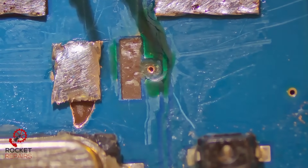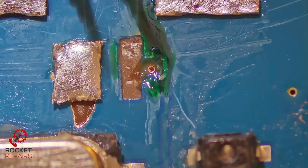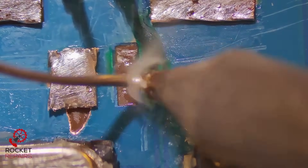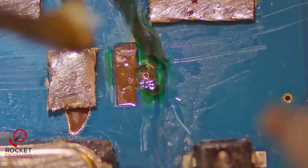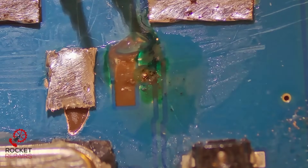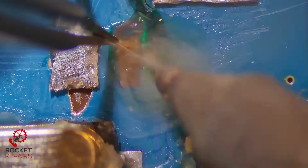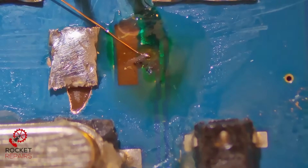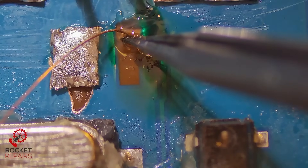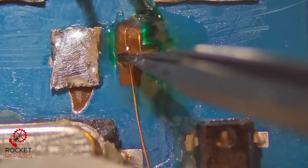Now we're going to zoom into this little via here and see if we can get some solder on it. Worst case, we'll just reroute from the cap on the back. Got a little bit. Is the wire going to be secure enough — that's the question. Trying to come around from this way, which is going to be tough. That looks pretty secure — I don't think that's going to go anywhere. I need to make sure this wire is going to be strong enough, so I'm going to bend it a few ways to try and make this trace as thick as possible. If the wire can withstand that, I think we're good.